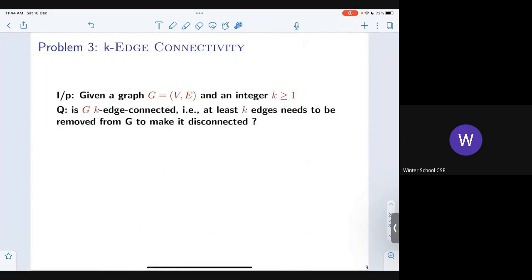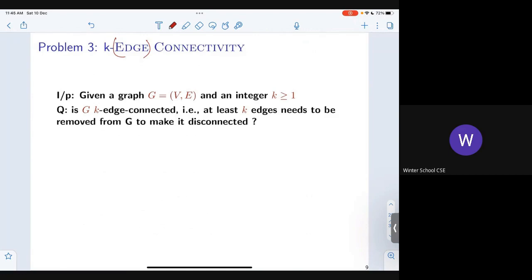Edge connectivity, also called connectivity. Do you know this problem? So you have a graph that is supposed to be a very highly connected graph. Okay, what is the connectivity of a tree? How many edges do we need to delete to disconnect it? Correct. This is why a tree is a minimum, very sparsely connected graph.